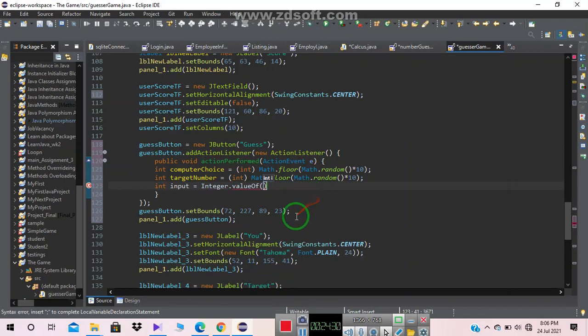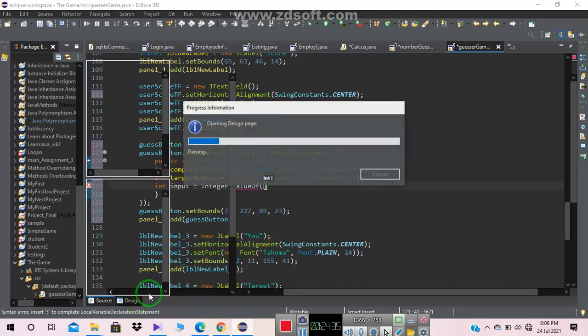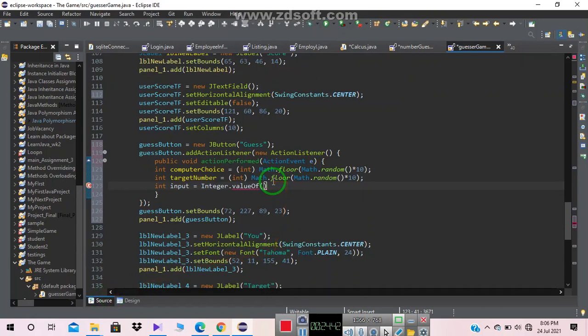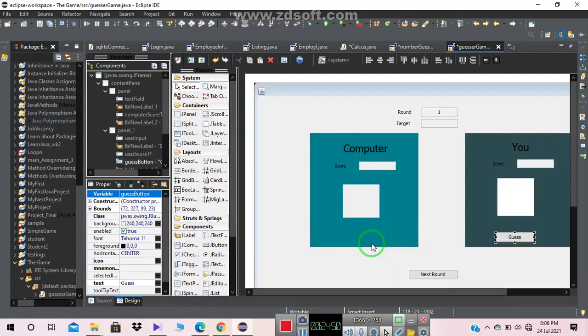Wait. So this one is coming from that value. Oh, come on. Let me get back here. Okay, let me just close this one so that this error wouldn't happen. Okay, this is it. So this is coming from the user input. This is the name of this text field, userInput, right? So let me copy this one so that I can just paste it in there.